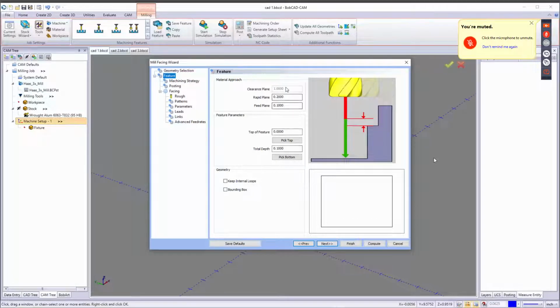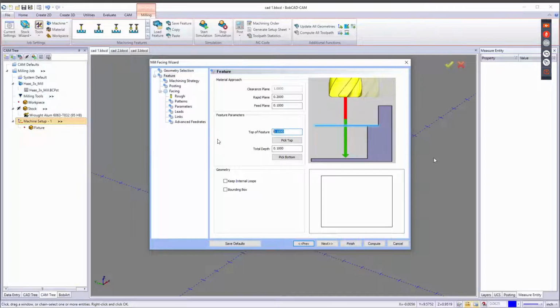So here it is. I've got my rapid, clearance, and feed plane here, if I need to adjust that. Now my top of job is actually the top of this corner right here. I didn't make any stock going up higher. So I'm going to come over here and go 0.1, and then my total depth is going to be 0.1. Or I can do 0 and 0.